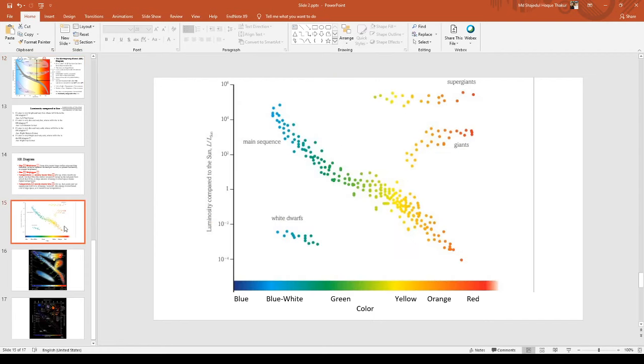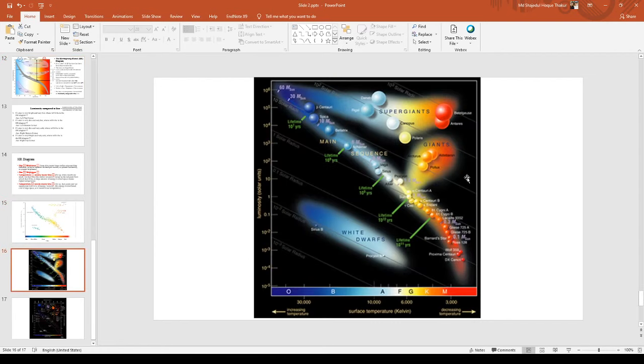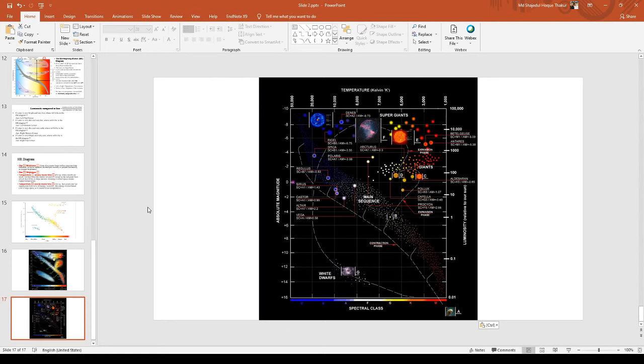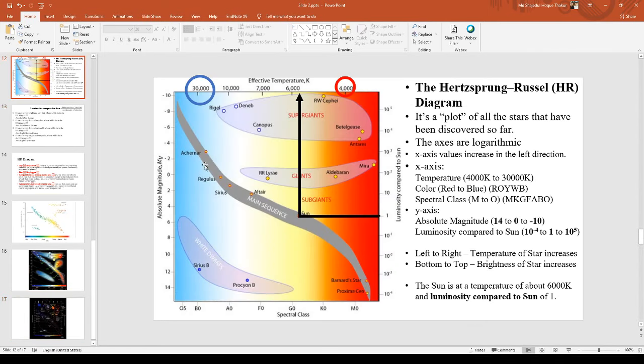I'm showing you this diagram for understanding. But for the exam, you need to perfectly remember this diagram, and this one is from your book. So when you draw the diagram in the exam, you just show the shape like around here. Show the region where the white dwarfs can be found. You cannot pinpoint Procyon B or Sirius B. You don't need to remember that. But you need to show the area. The white dwarfs will be here. The main sequence will be here. The giants will be here, and the supergiants will be there. Okay.